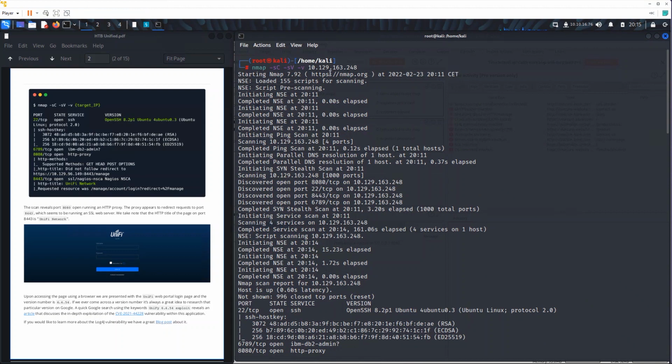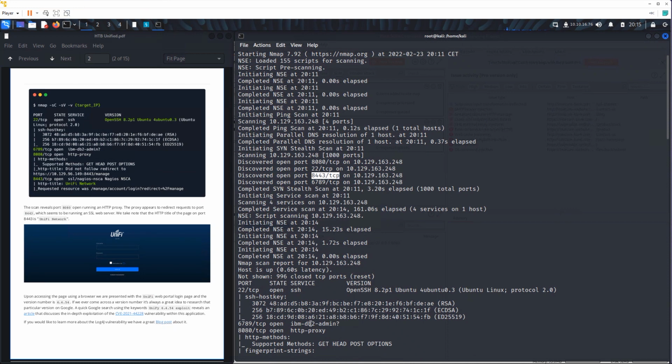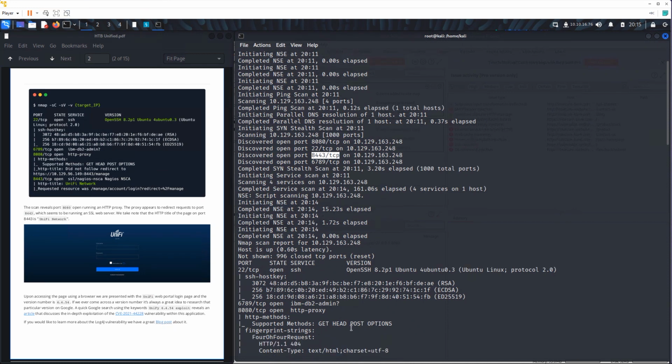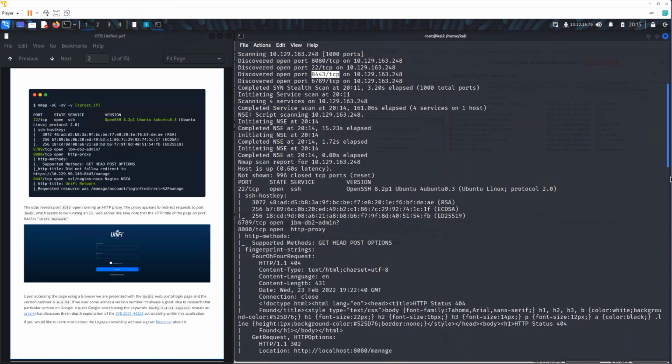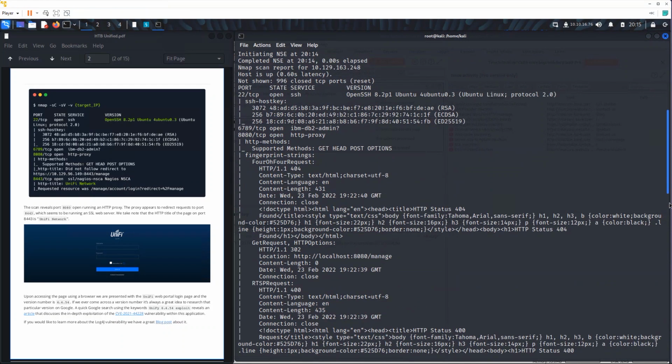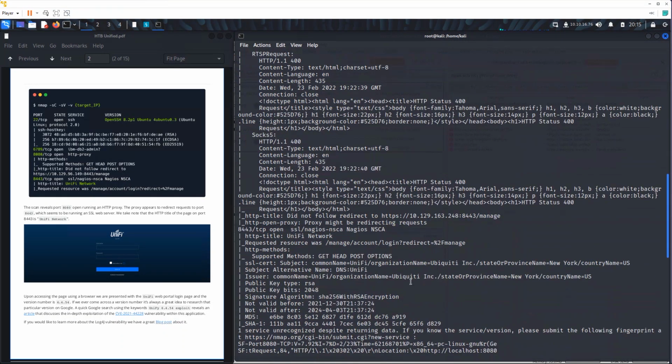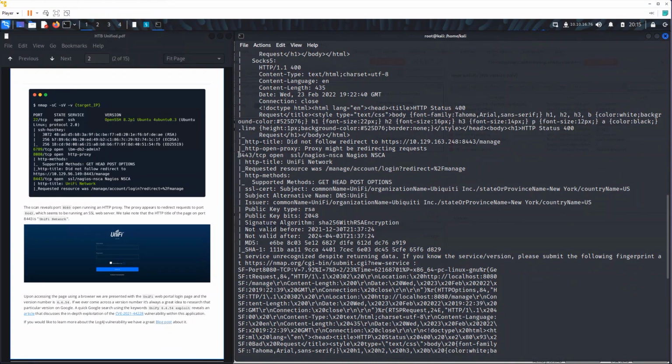So the Nmap scan finished, and now we see we have open ports 22, 6789, 8080, and 8443. The question stated: what's the software running on port 8443?